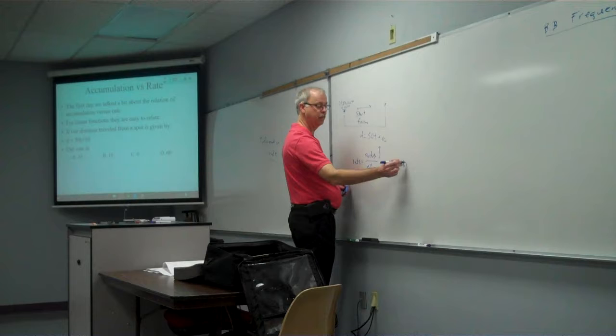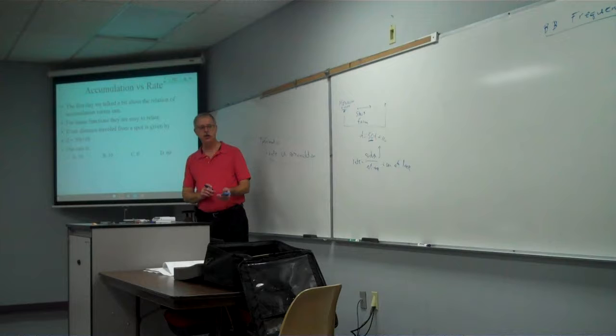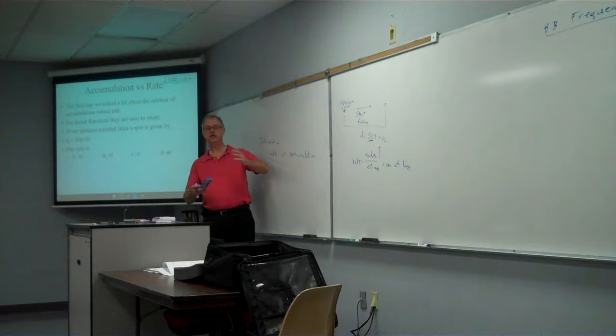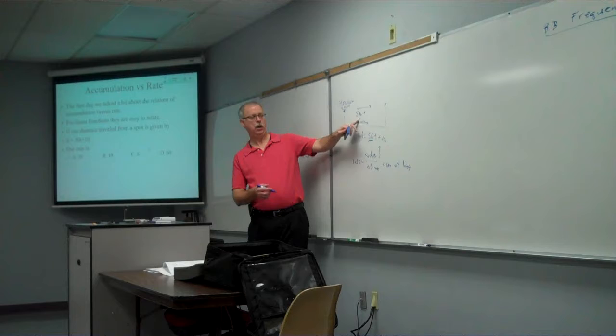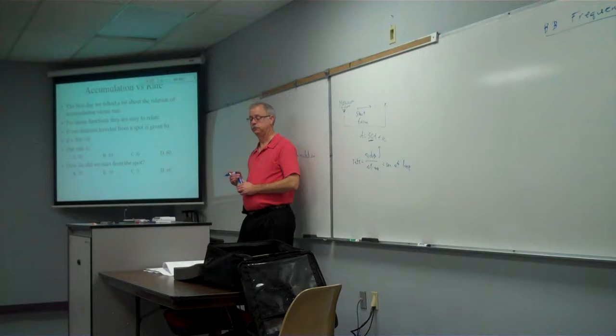And we can read the slope of the line off the equation. So if we're given a linear equation, it turns out the rate of change is always constant. That's one of the things that makes a line unique. The rate of change is constant, and we can read it right off the equation. We're traveling 50 miles an hour away from our spot. Well, how far away did we start from the spot? This is our formula that tells us how far we are away after a certain time.